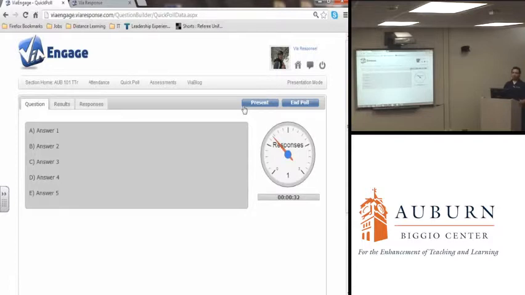So in terms of instructor overhead, you have to click on the ad hoc button, name it, and set the number of options. And you do have the option to select a correct option as well. But usually for those ad hoc polls, a lot of them are impressions or something like that. You just want to get the student feedback, so you don't have to. And if you do, it's one more click. The results will tell you what the results are.